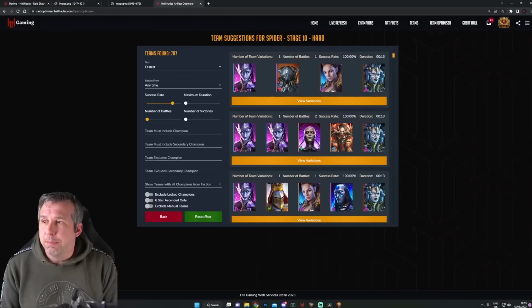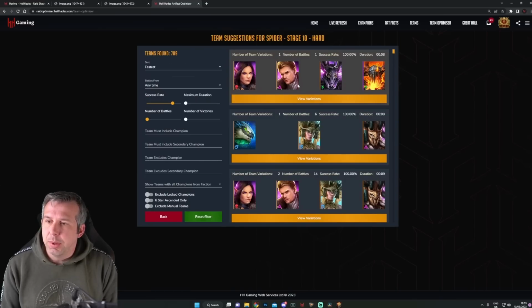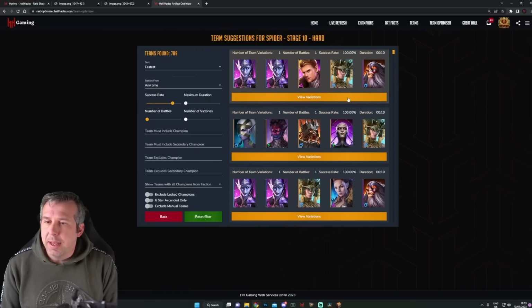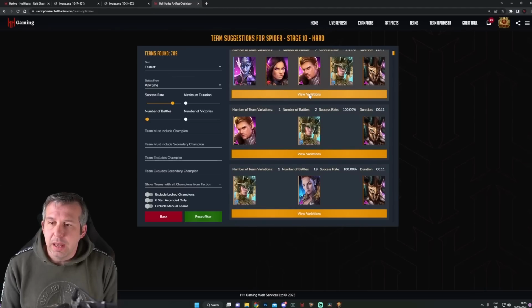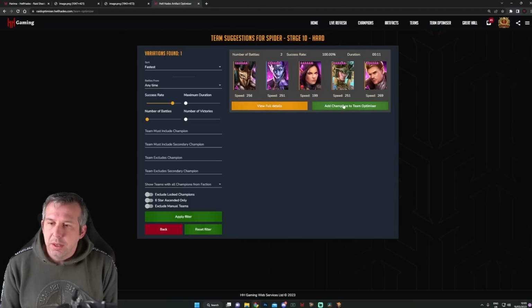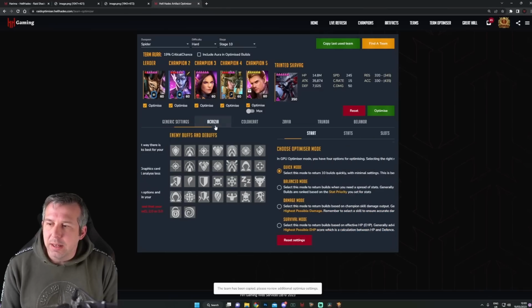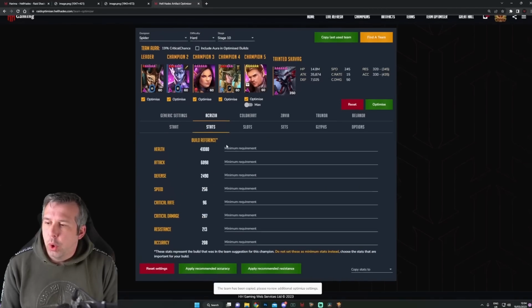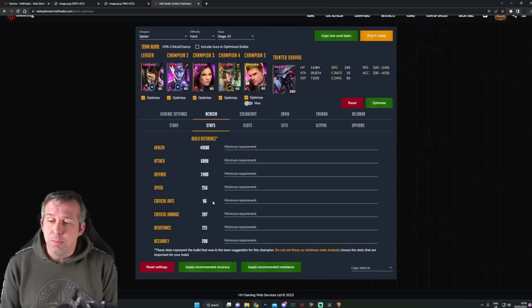One of the things which Saf, based on that type of feedback, did yesterday was change our team finder situation. So you can actually grab a team here. I was looking at fast Spider 10 teams before I came onto this video. You can click on a team and add the champions to your optimizer. This is stuff you could do before. But now he's added in a list of all of the stats that the previous person was using to make that team work.